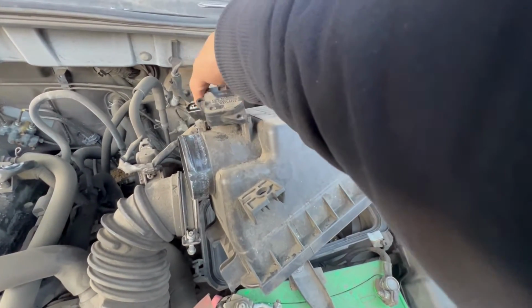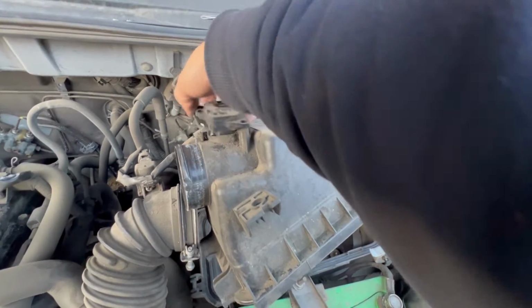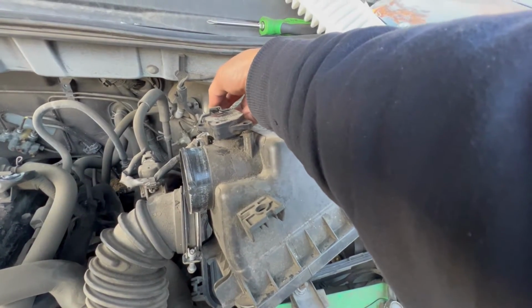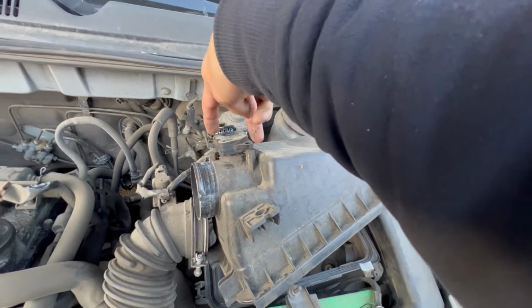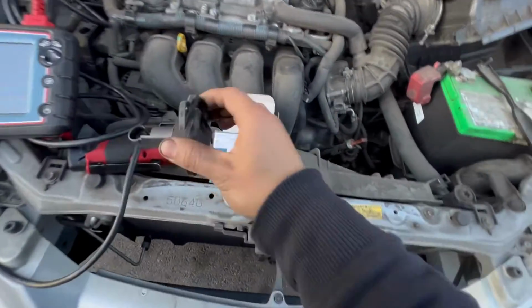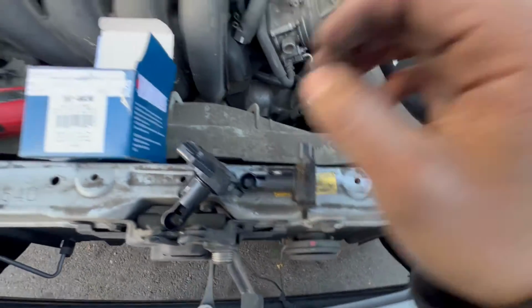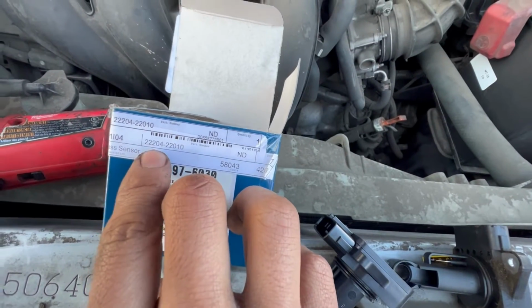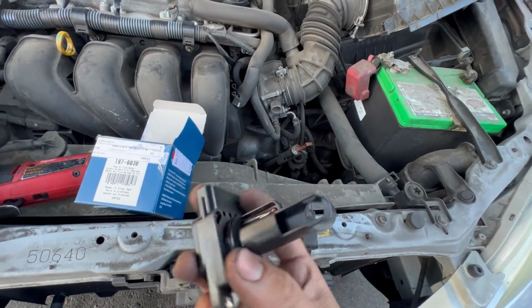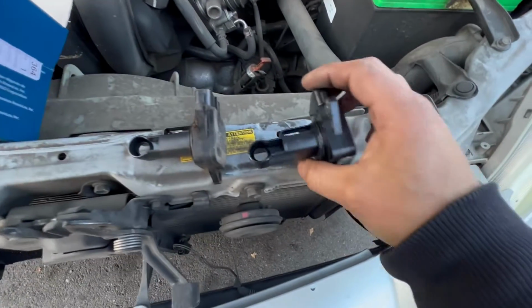And it sits like this. And all you gotta do is just press on the tab right here on the connector and pull back, and there's 2 screws that's holding on to it. And I ordered the new one, and the new one's also the same part number right here, OEM. This is the new one right here, and this is the old one.